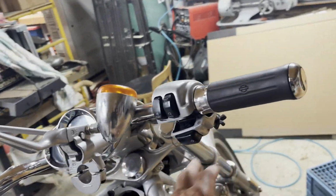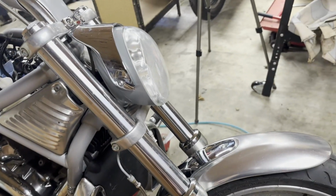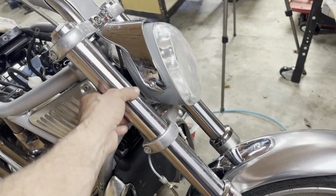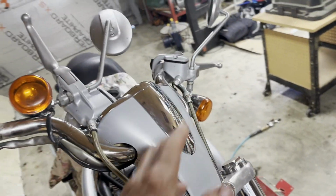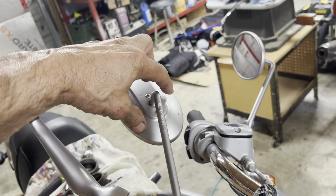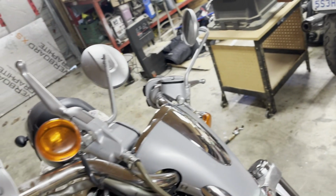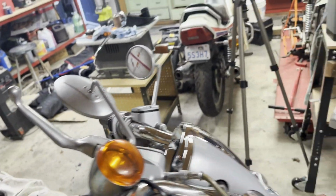These signal lights, that is factory on this one. I was told they weren't, but from what I can see on the internet, that was factory. In 2002, they were down here, clamped onto the forks. I believe they're 49 millimeter forks too, big forks. And then you put them up here, and I'm gonna leave them up there for now, but there is a mirror they sell called arrow mirrors, with the arrow that points out the direction you're turning with the lights built right into it. I'd like to go that route, but they say they don't work with these, but I don't believe that. I think I can make them work.